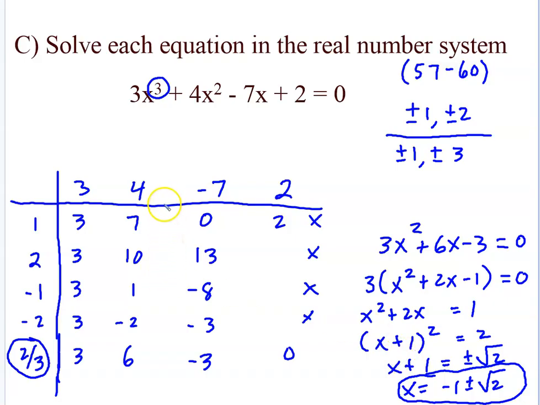All right, so that gives you a taste of the rational root theorem, synthetic division. Some people call this the rational root test, and you got a good taste of how that works. So use the table till you get down to quadratic level, and then use one of your other methods, factoring, quadratic formula, or completing the square to solve from there. And that should take care of it. And these are the problems you're going to be doing in this assignment. And if you have any questions, let me know.